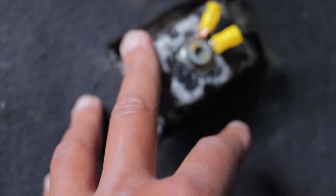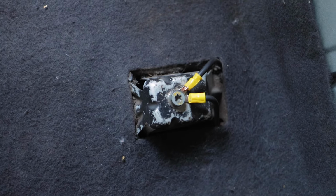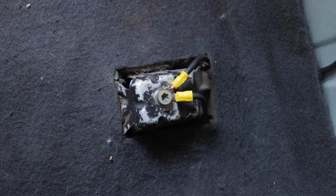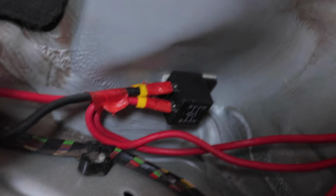So this is my two grounds. I'm using this. I don't know what this bracket is for, but I think all the utilities have that. I'm using that as my ground. So one ground goes to my relay, as you can see here, and one ground goes all the way to the back. I made two holes.